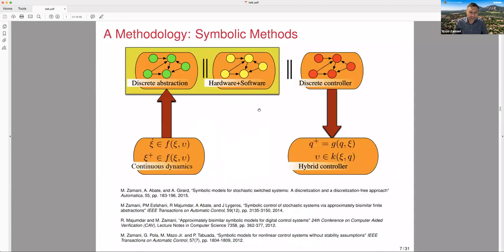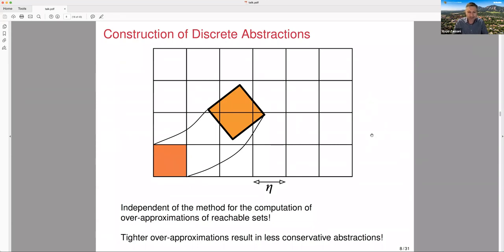Now, very briefly, you may ask, how do you go from something which is continuous, evolving in an infinite set, to something which evolves in a finite set? The idea is actually very simple. If my physical variables evolve in two-dimensional space, what I do is put a grid on the state set, and I put a grid on the action set. Then for every cell of the grid, and for any given control action, which is also finite, I compute the over-approximation of the reachable set along the flow of the physical system. Remember, it was modeled using some sort of differential or difference inclusion. I just compute the over-approximation of the reachable set.